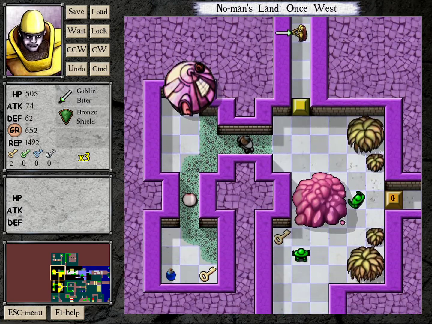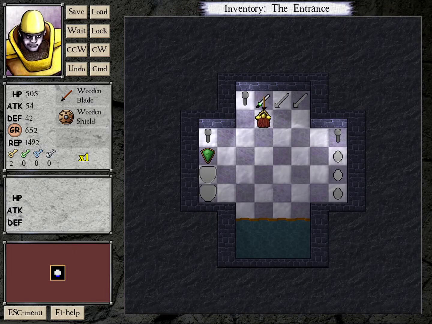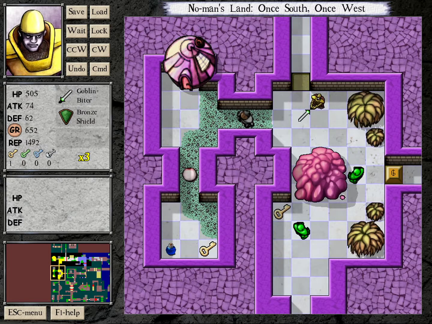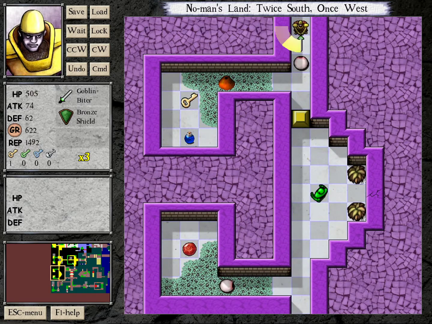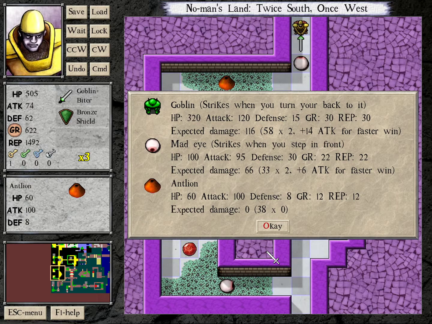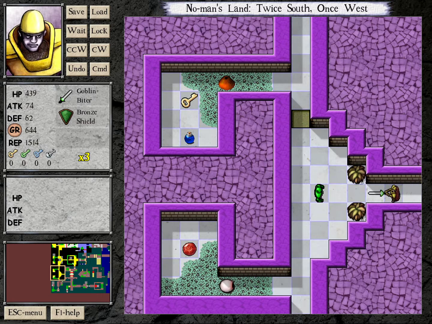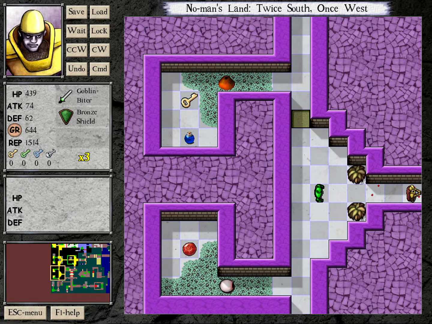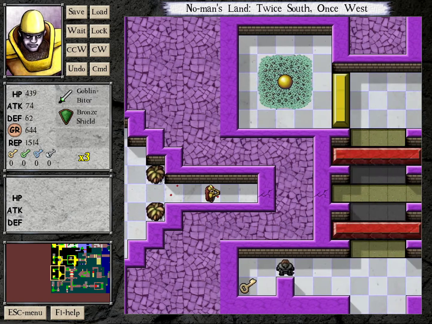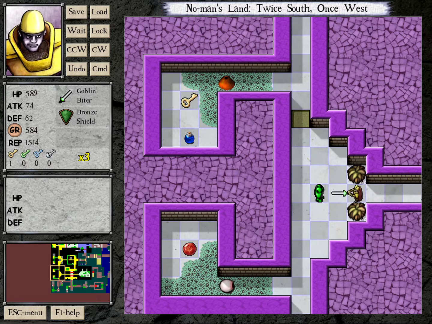Although, did that put us over the threshold for... No, it didn't quite put us over the threshold for goblins on all mites. So, you know, we may as well grab the attack now. Yeah, I think so. Let's just save out though. We may as well grab that bit of health and the yellow key.